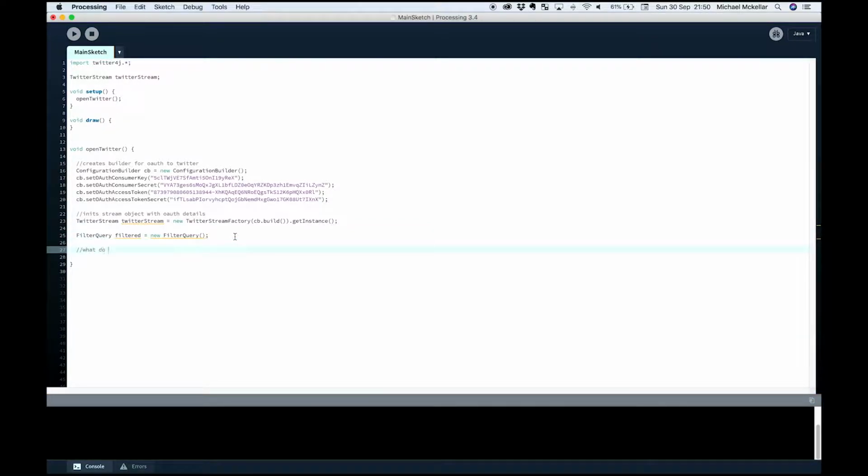What do we want to search? Let's create an array that we can pass into our filter and get results out. So let's do string keywords is equal to, so let's say I want to search for PFP test tweet.